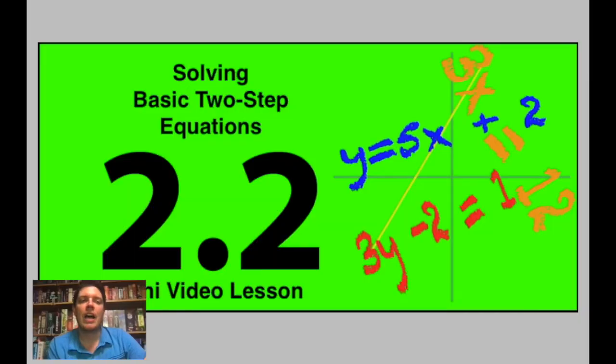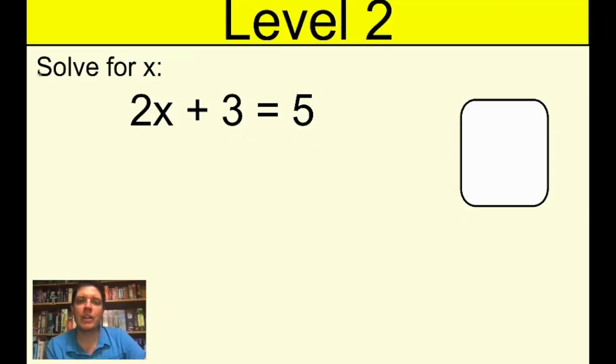Basically, on this homework assignment, you're going to have three different types of equations. So I'm going to solve those three different types of equations. We're going to do two examples of each type of equation, just so you can see. So here we go. The first type of example is going to look kind of like this. In this example, we have 2x plus 3 equals 5.